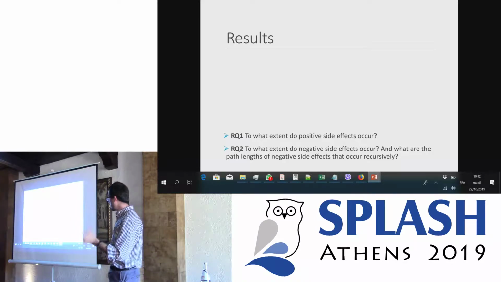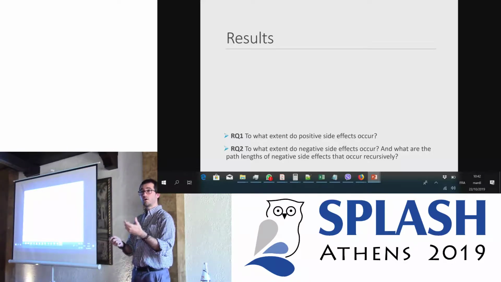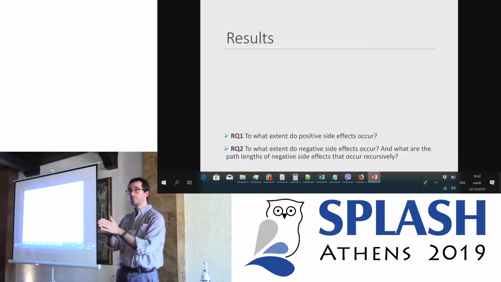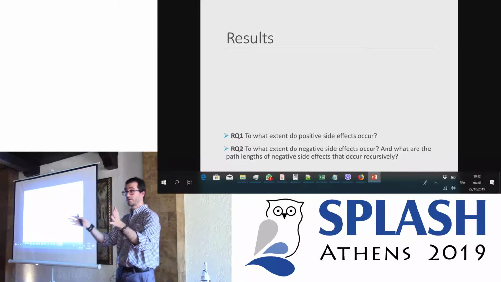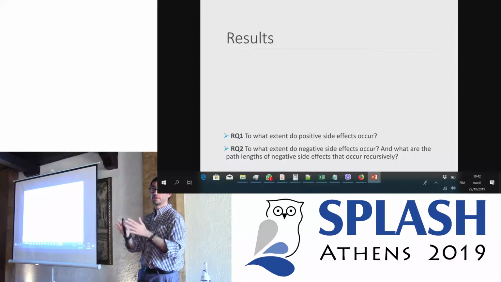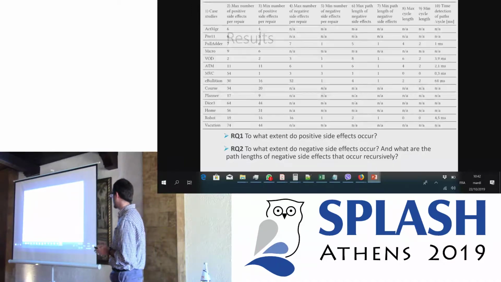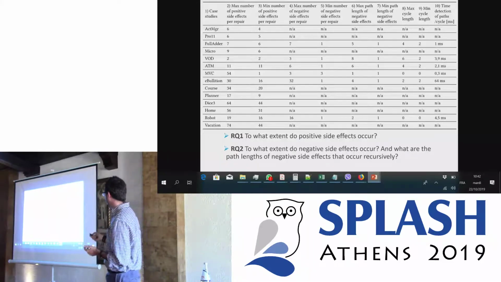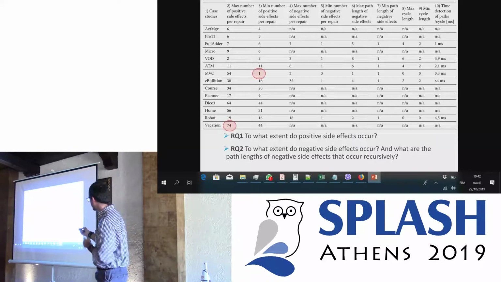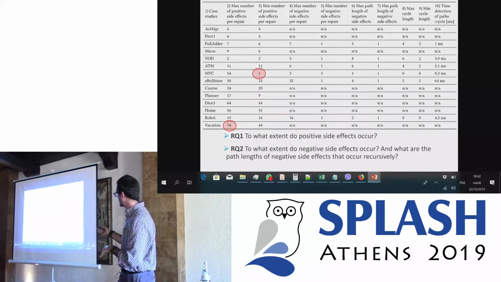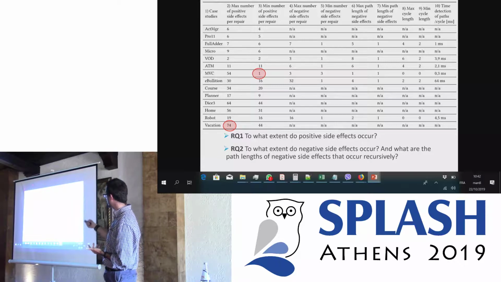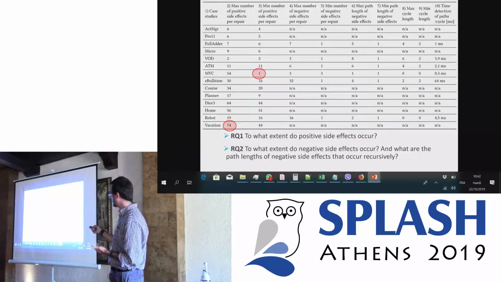We can go deeper and see, if we have a repair causing a positive or negative side effect, how many positive side effects are caused by a single repair and how many negative side effects are caused by a single repair. Here we have a big table you can see in the paper, but the main insight is, for example, for positive side effects, the minimum caused was 1.